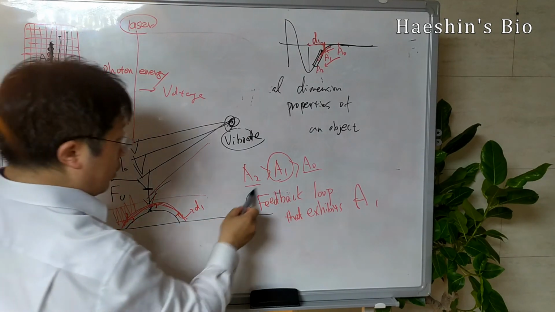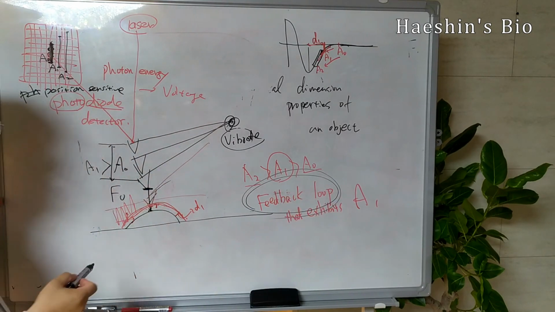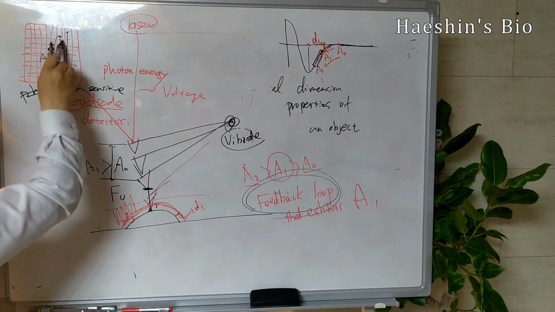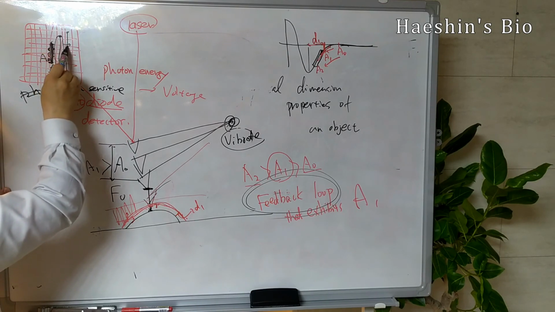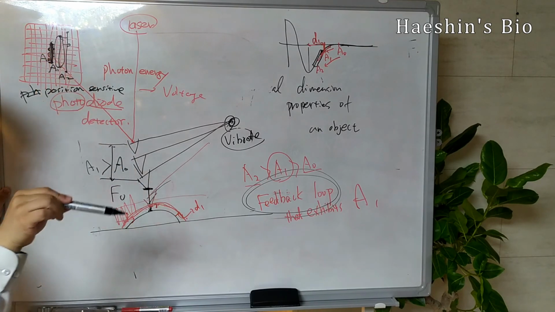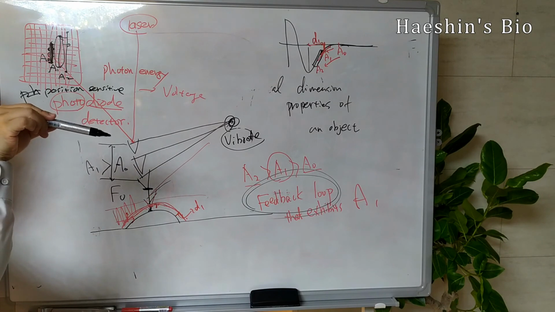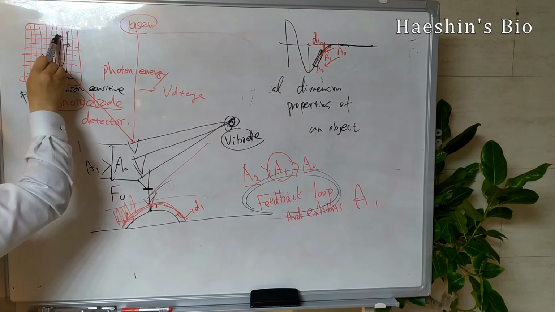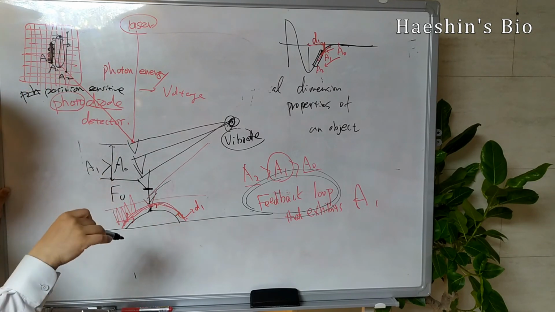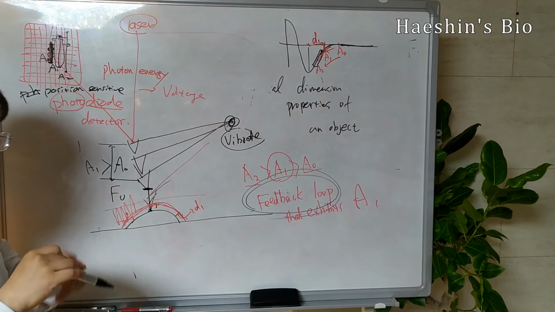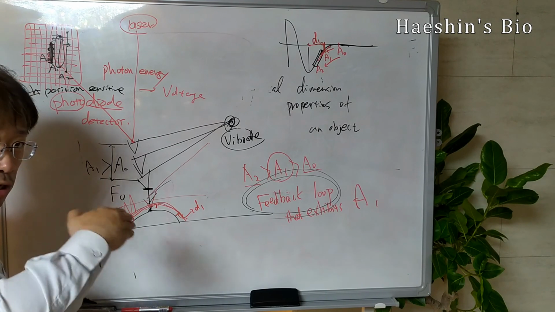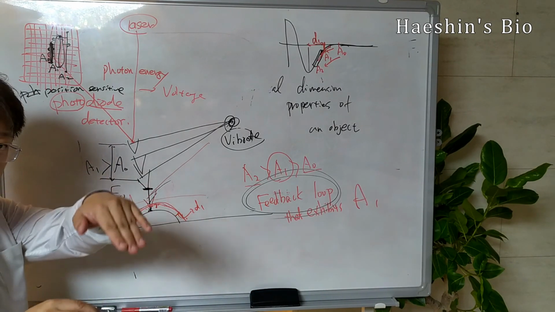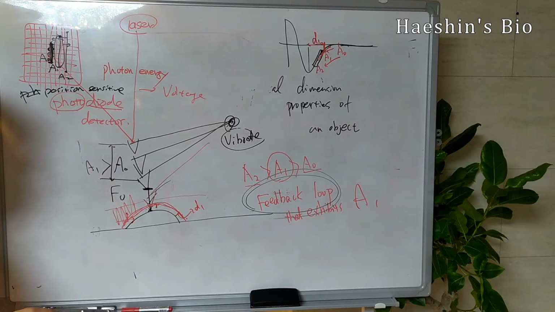So how does the feedback loop system control that? Say I want to always have this value. If they get too close to each other, then it goes back by lifting up this motor system. If they are too far away, then they bring the surface down. This feedback loop is very fast, so they can see the dynamic change of the height of the surface. They can actually see the morphology of the surface.